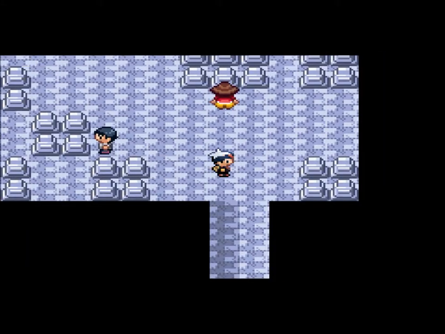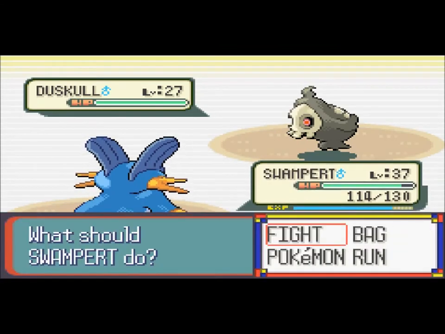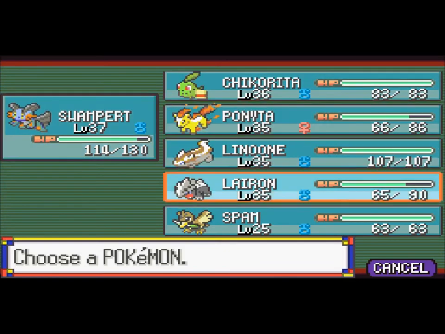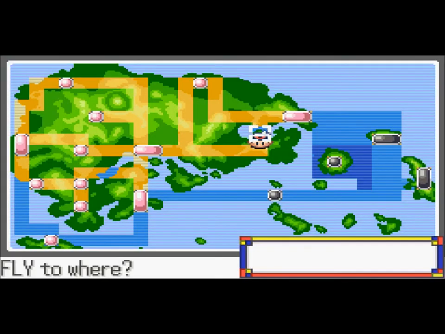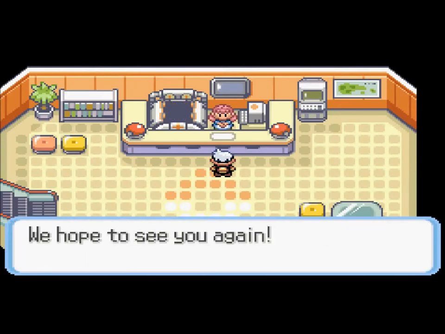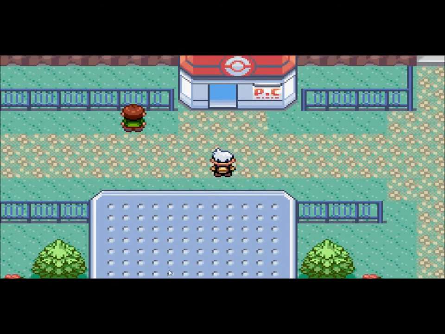And now we can make our way to no. You have to the repel's effect has to wear off that close to the end. Are you freaking serious? Really? What the heck? Okay. Let's go back to Lilico. Oh man. Now what do we do?